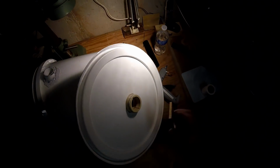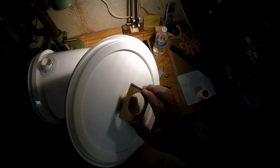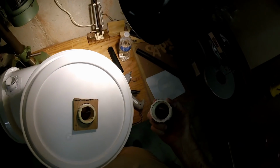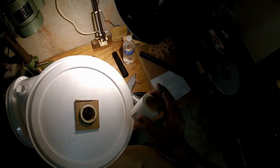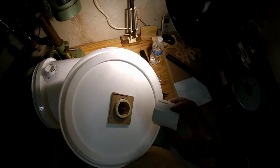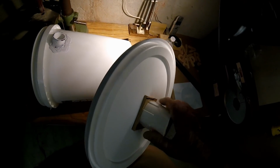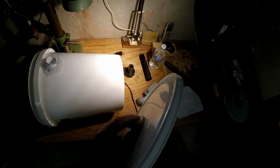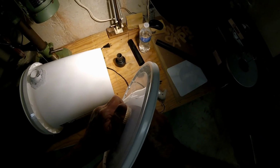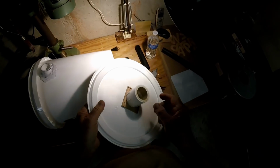I cut a hole for that, and since it's too thick for this thin plastic lid, I made a wooden washer out of a piece of my oak. And this is just an old used PVC fitting that's already been glued together. I sawed it off because it's got this threaded portion. Use that for a nut. I thought about putting some glue under there. I'll see if it'll vacuum without that in case I ever need to take it apart and reuse it. Just going to snug it up like that.